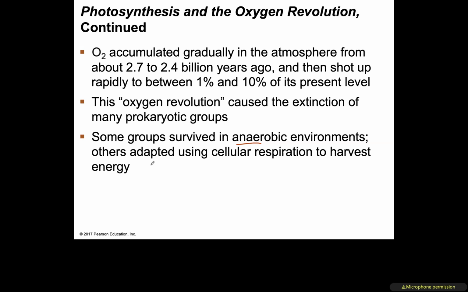I said one of two things, but it was actually one of three things. Or they could adapt. If it was within their abilities, they could adapt to be able to use oxygen. And if neither of those happened, they just died off. So there was a huge extinction around that. I don't want to call it a whole event, but there was a large extinction that took place around a lot of those anaerobes not being able to survive in the new oxygen-rich environment.